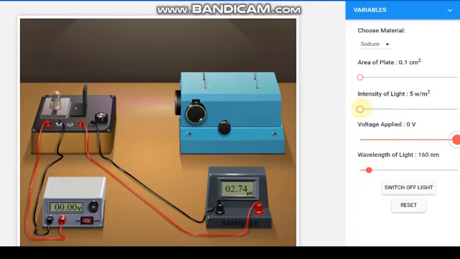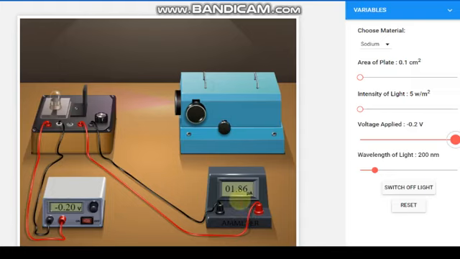First I have selected 5 watts per meter square as the intensity. Then the wavelength is fixed, suppose I am fixing it at 200 nanometers. So I am going to note down the voltage versus current values. At 0 volts we got 1.96. Then with increasing reverse potential, you note down the current values. Minus 0.2 volts, what is the current? Minus 3, what is the current? Minus 4, what is the current?